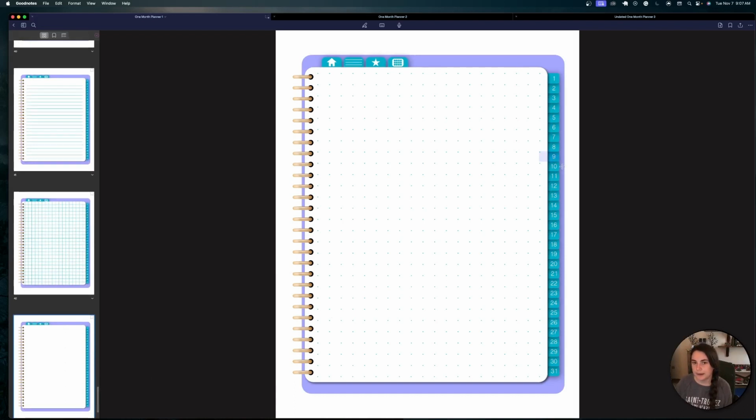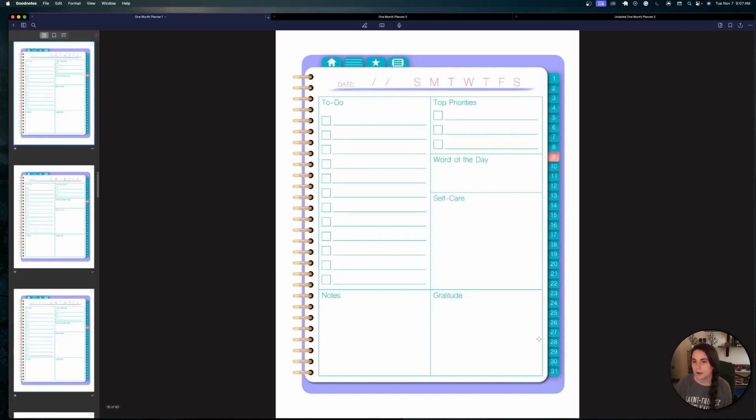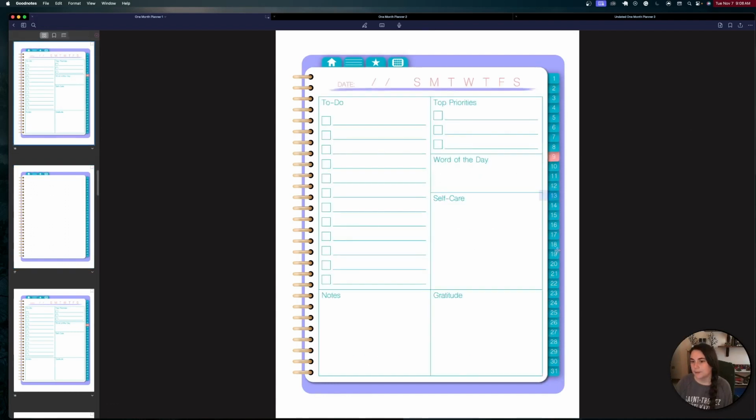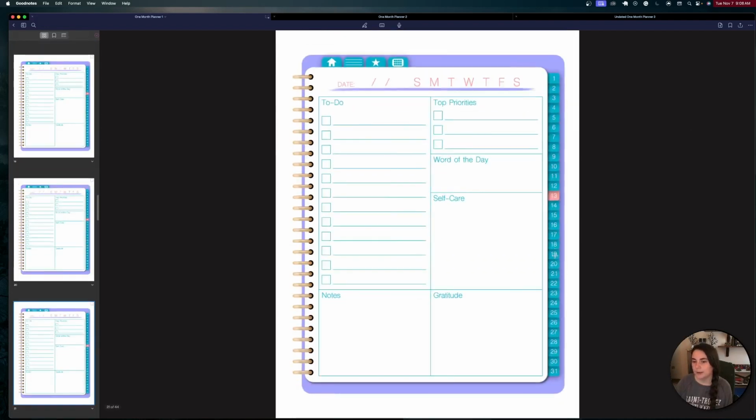So I'll go here to the 9th. And let's say I'd filled this out and I need more space. I'll go up here to the plus, and then I will do paste page. And it'll paste that page. The hyperlinks still work here all the same. There is the 9th. And I've made it so that whatever page you are on, it turns the color pink. So if I'm on the 19th, it's pink. If I'm on the home page, it's pink.